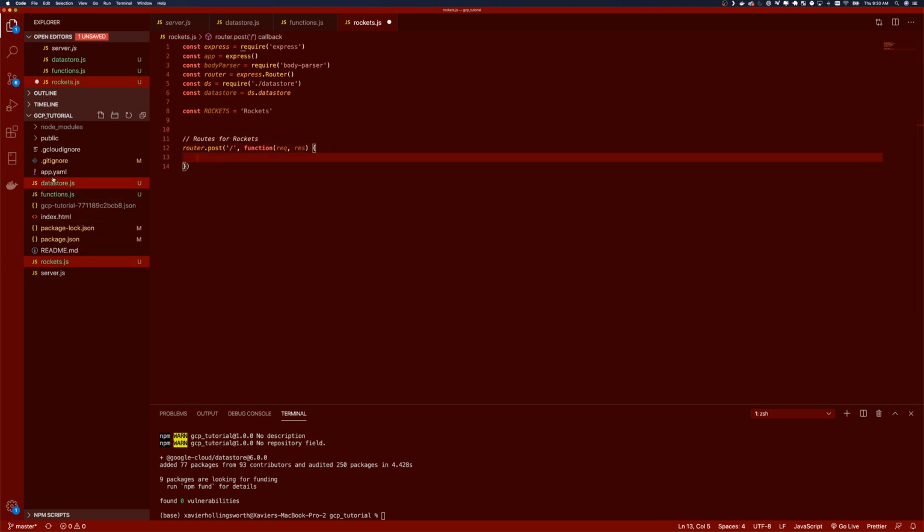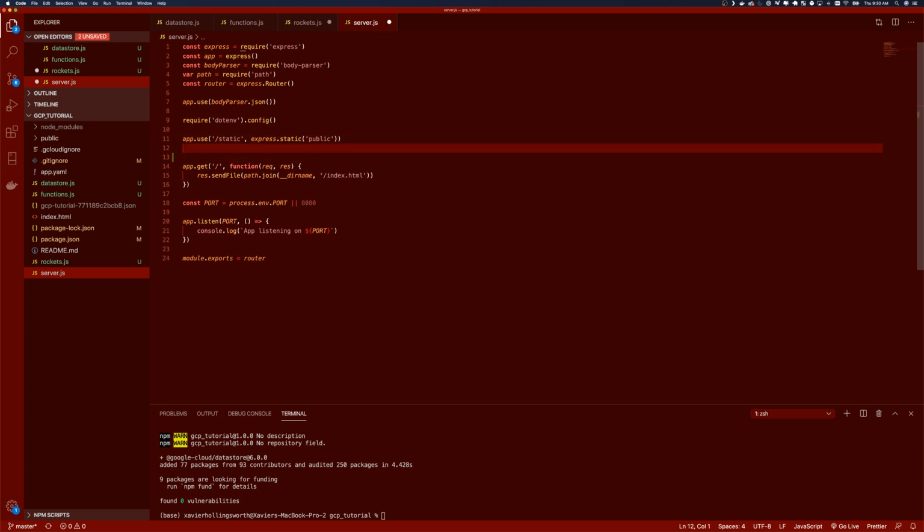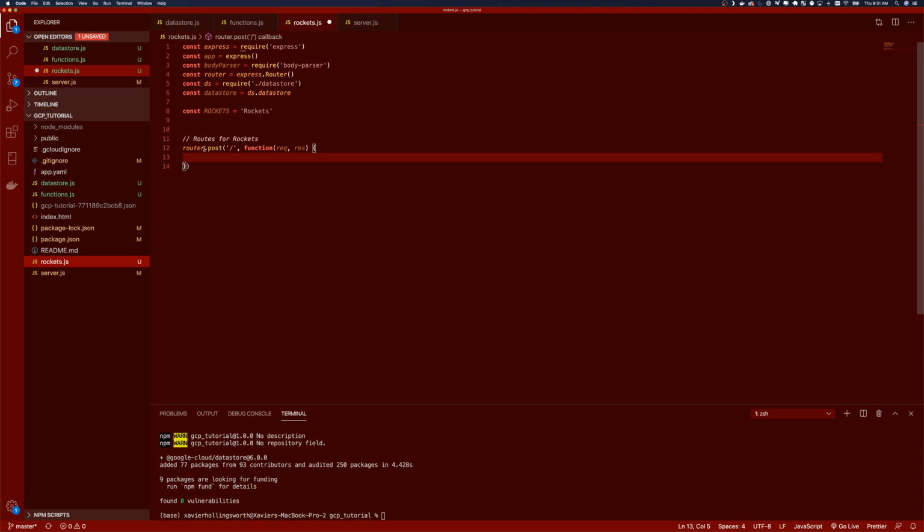And one thing I actually forgot to do is we need to, not index, server, we need to set up our routes. So right under here, I'm going to tell it, so if it has /rockets, then we need to use the rocket router. Actually, it could just be, I'll save us a line, require /rockets. So that's just saying if the URL ends in rockets, to use the rockets file. When we use Postman, I'll be able to explain this better.